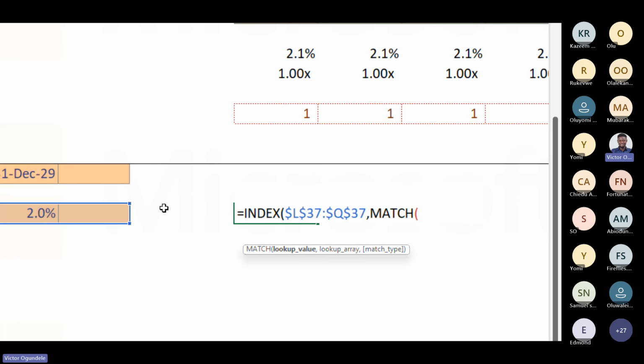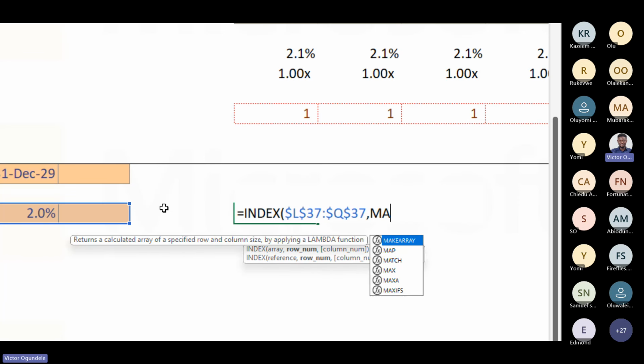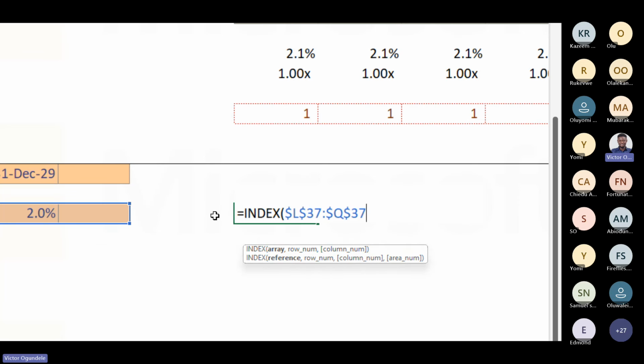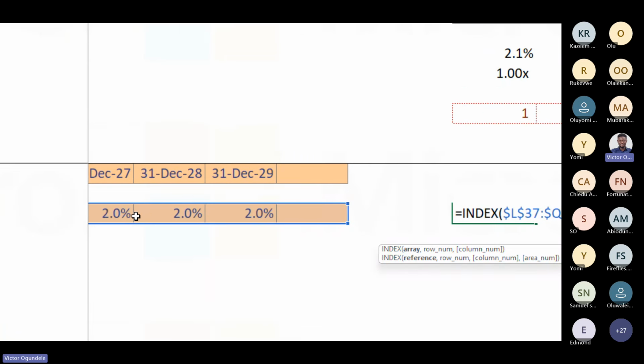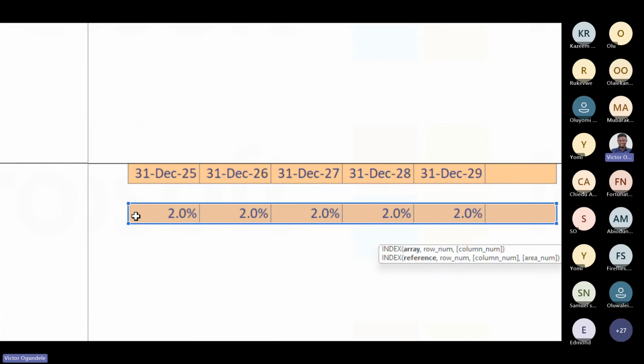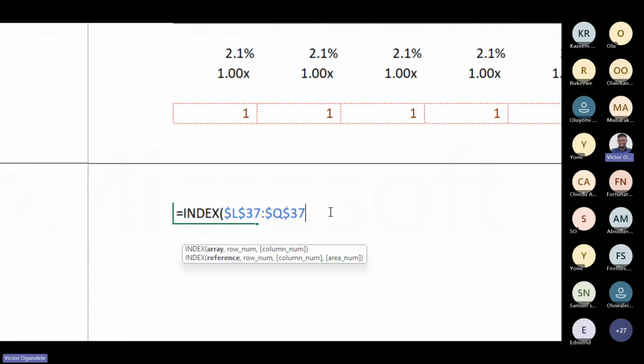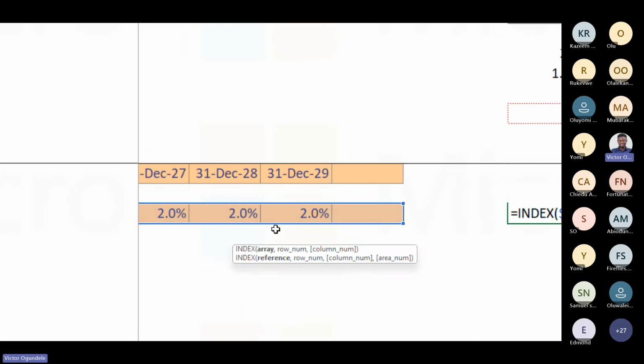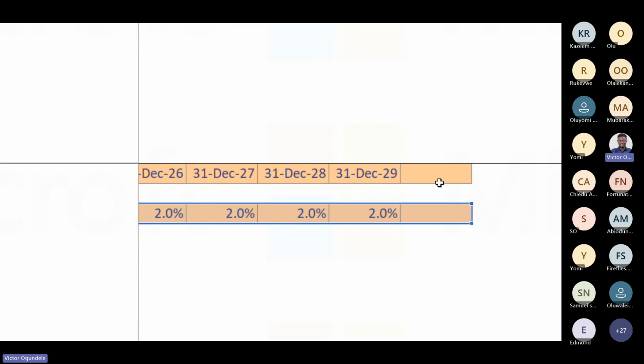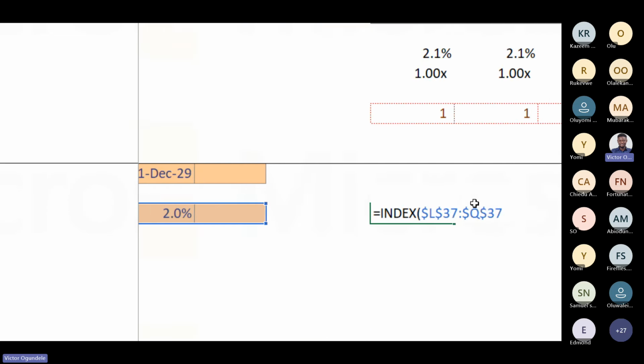Yeah. Okay. So, I think the first one, right? INDEX array is the range that contains what we want as output, which is the range of those percentages. Now, as I said, if it's for a kind of model that you know they might even want to be changing the price on a semi-annual basis, just make sure you include as many period dates here as possible, so they can just put the date and state the percent there, right?